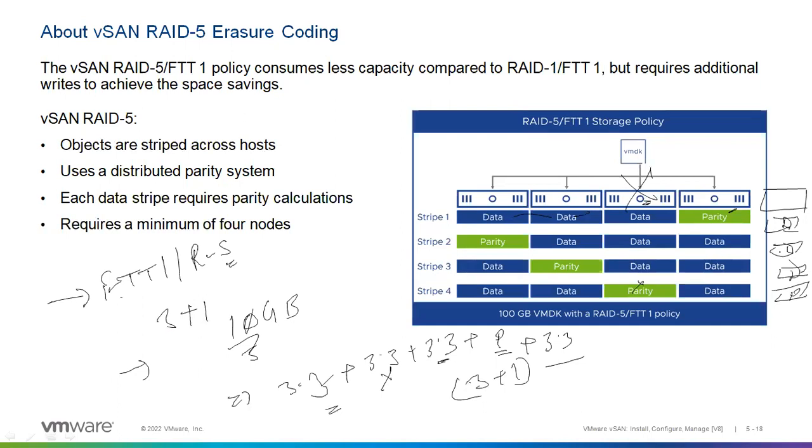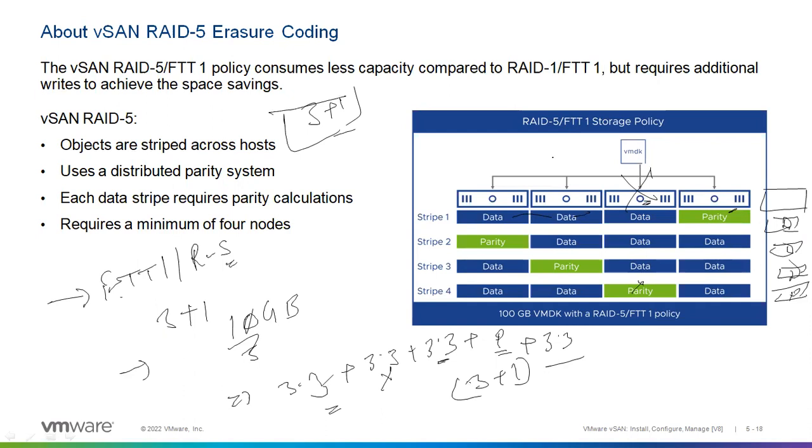You will ask me, sir, after taking 10 nodes or maybe more than that, can I do FTT2? The logic that comes to mind is, for a node I am maintaining FTT1 RAID 5. If I'm writing on 10 nodes or maybe on 8 nodes, can I do FTT2 with RAID 5? The answer is no, because your data writing pattern would still be the same. It will write 3 plus 1, again 3 plus 1. You cannot get two fail tolerance, only one failure to tolerate with RAID 5.